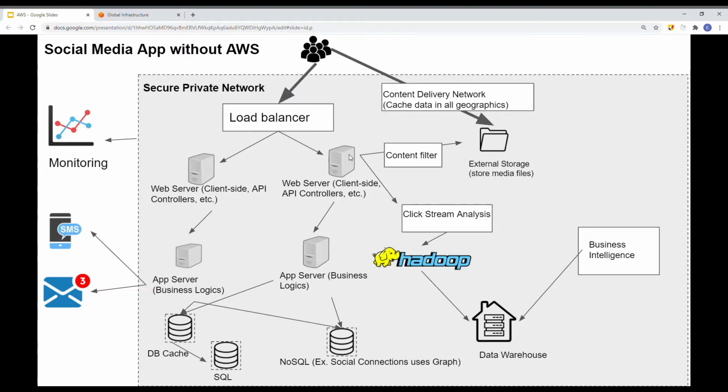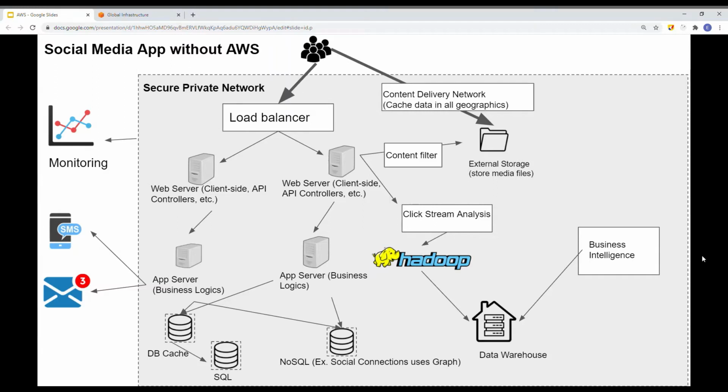And we could also have a clickstream analysis, basically analyzing the users in the application, and we usually analyze those things and use something like Hadoop or Spark to analyze those data, sort the data or query the data, right? And then we will basically store the data in a data warehouse, so that inside this warehouse we are able to use business intelligence. We can use business intelligence to analyze and predict from the data in the data warehouse. So this is basically what it is like if we don't use AWS services, right?